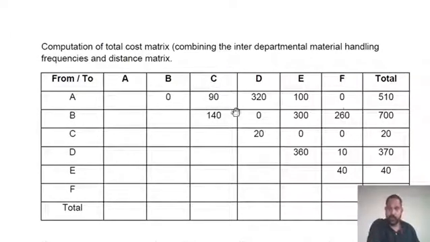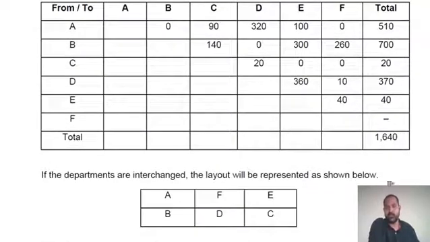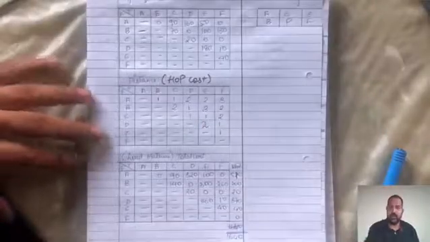and the total worked out to be, I think I made a mistake somewhere. Yes, this is 510, sorry. So this will be 1640, and the total works out to be 1640 units. So they've taken a vertical and a horizontal total. Either way, like I said, I want a total. Correct? And this is where the first part of the question comes to an end. This is the cost to travel according to the first layout.